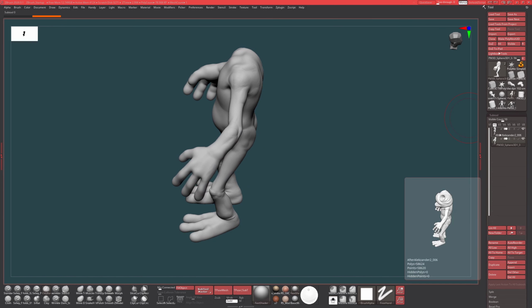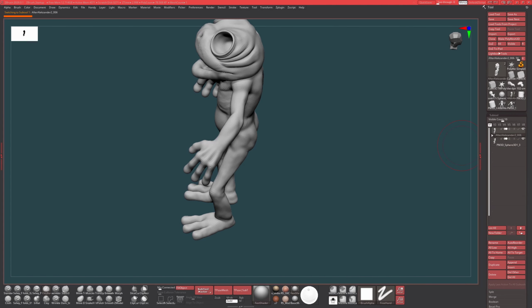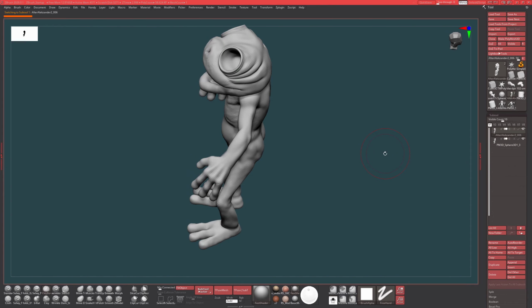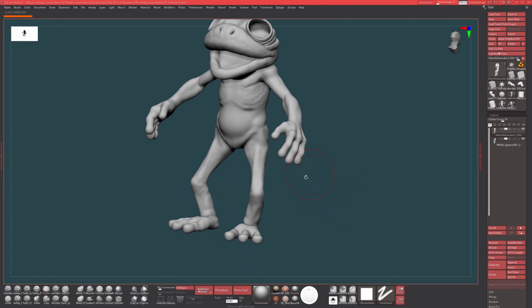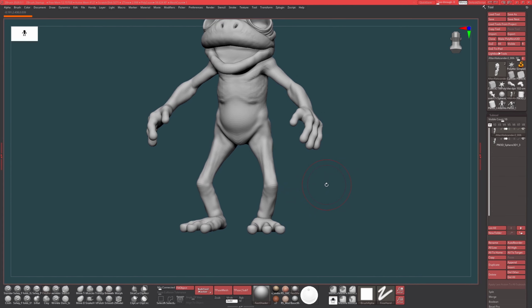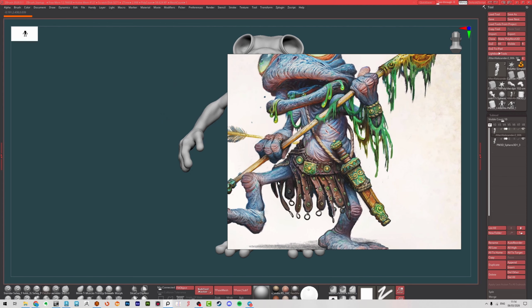Here the transition between the biceps, the way that it connects into the forearm, and how that connects into the hand, those things that we talked about last time, we still need to address that for you, what you've done here, because some areas are just not working, some flatness going on in here. Definitely much better than what you had previously the first time, but I would say it's still not working that well. And in here, look, this is up to you, the way you want to approach this.